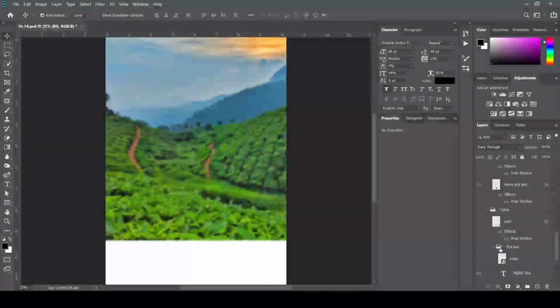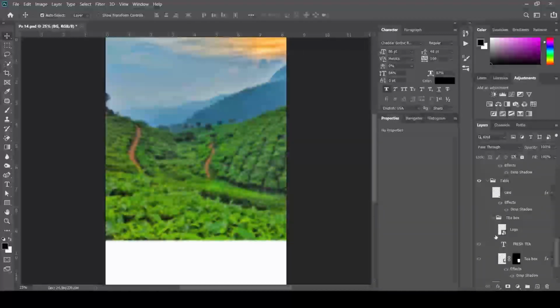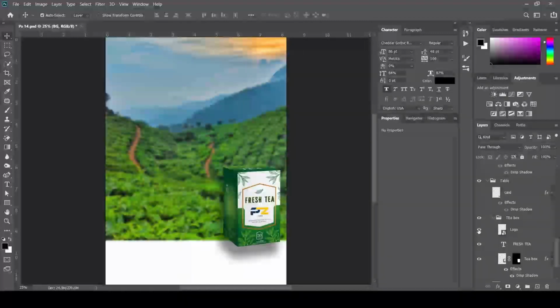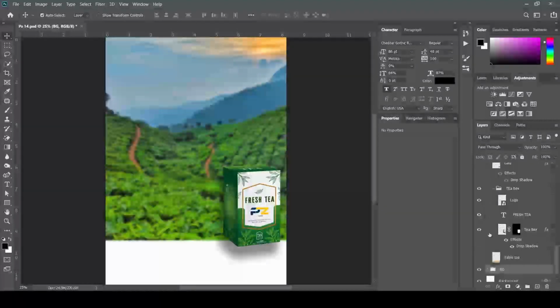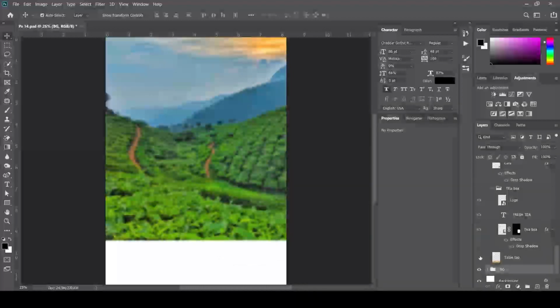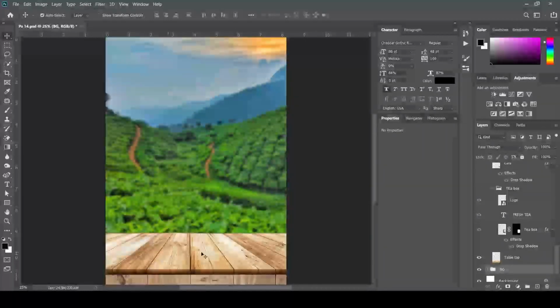To add the table, we have added this logo box. Before adding this box, I've added this table. I've taken this picture from internet, as you can see.